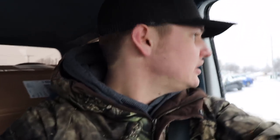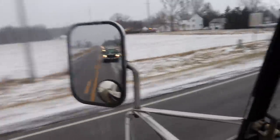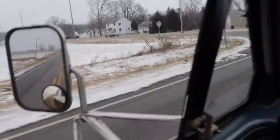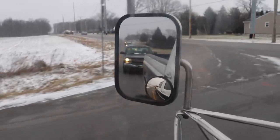And no, it's not completely done yet. We're gonna be doing a couple more things to it, but man, is this truck just a beast. It is awesome. And it's just so funny because you see normal height trucks behind you and they look so small. The new standard is just so big in your head that every other pickup on the road looks puny. It's hilarious.